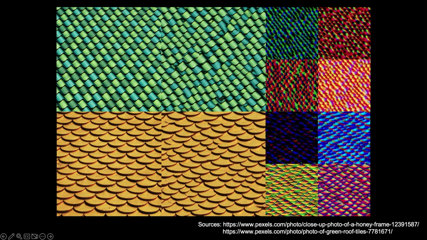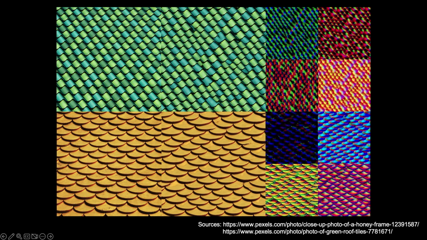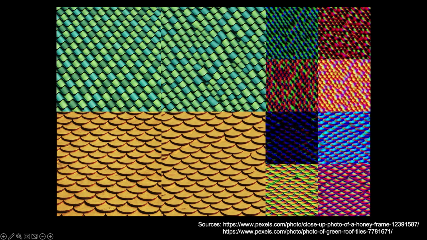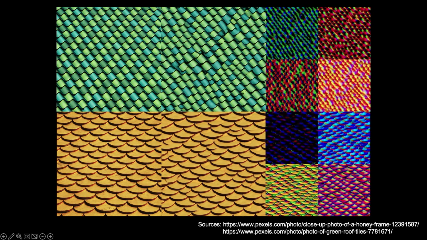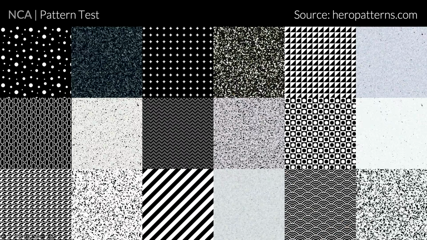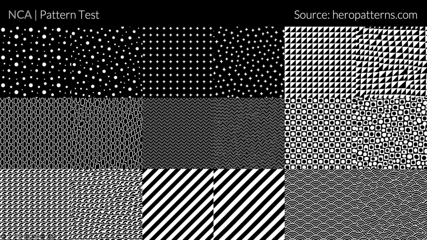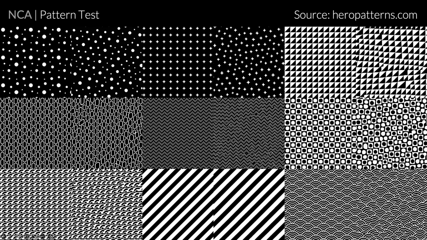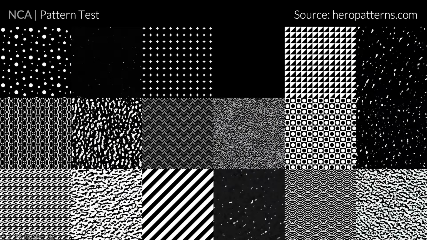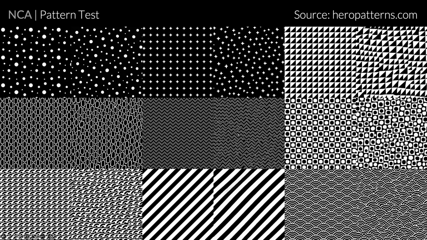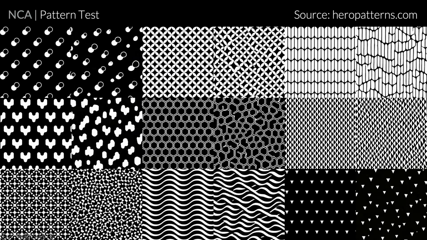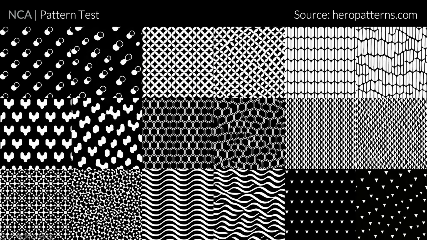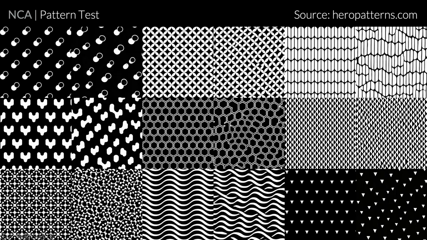Here are two other ones that were trained on images of different roof tiling. You can see the cell states on the right here and how each NCA learns its own latent space that is entirely different from each other. Here are a bunch more NCAs I trained to test how well certain patterns work. For simplicity and comparability, all of those are running in black and white, but it would work for any kind of coloration, really. And another set, you can really see where it struggles with the long-range consistency at the top right here. It can't get those horizontal lines straight.